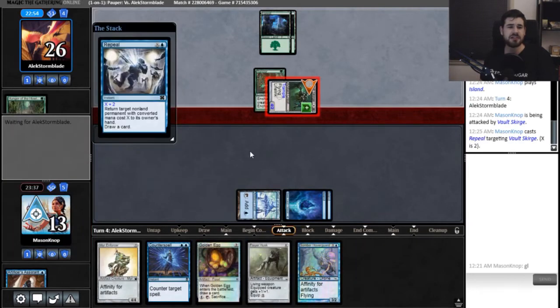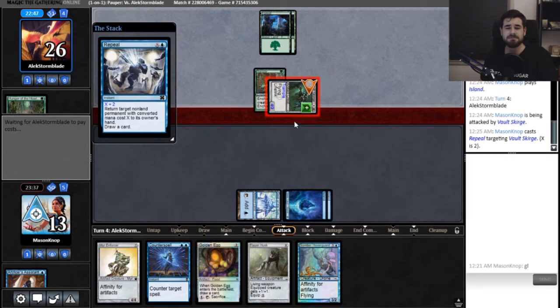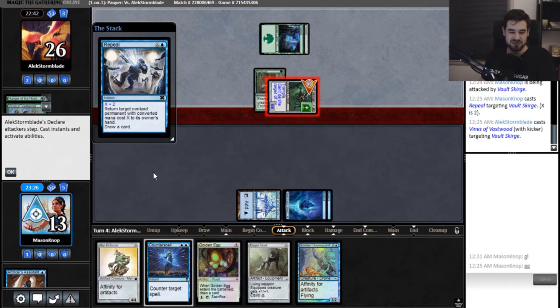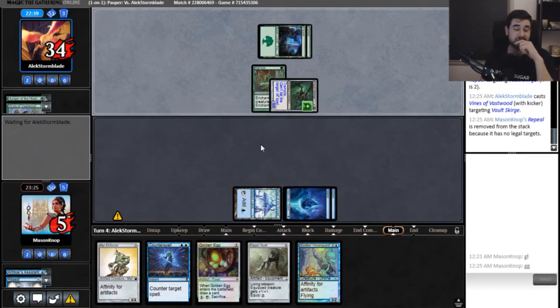Turn that one. Negating the value of the Hunger of the Howl Pack. They get the Rancor back, though. Finds a Vastwood, you're kidding me. Oh, my God. Dude. GG. You got me. Ouch, I didn't realize Stompy played that. God, they get me for so much.